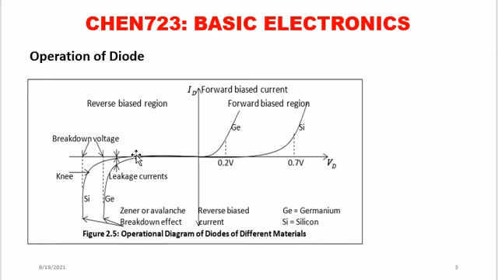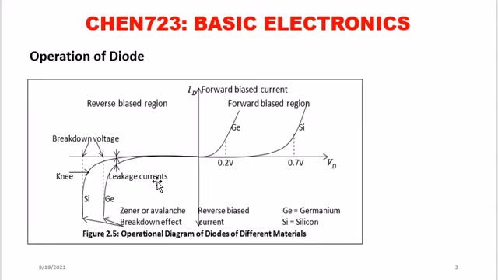But if you keep on pressing it, it will reach a point that we call the breakdown voltage. That is the voltage that will force the diode to start conducting in the reverse direction because of the pressure of the electricity applied to it. And whenever that happens, the diode is completely damaged. This turning point at which the breakage takes place, we call the knee. And the amount of current that is flowing before the breakage, we call the leakage current, which is our I naught we have seen in that formula.